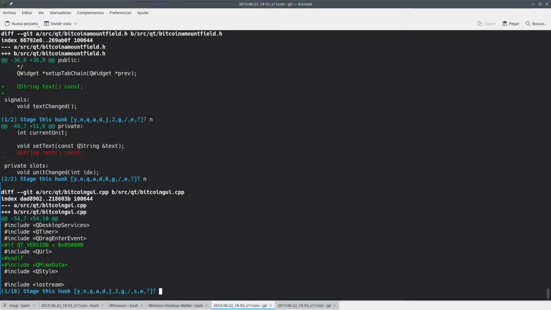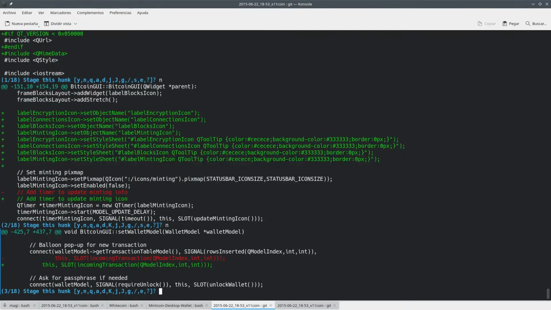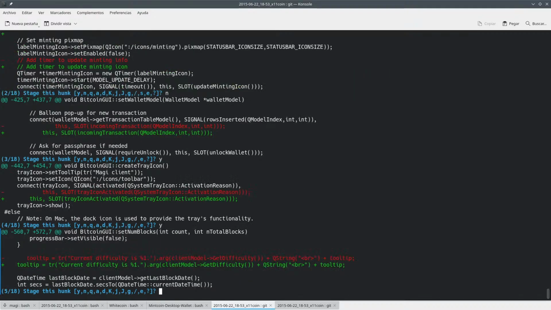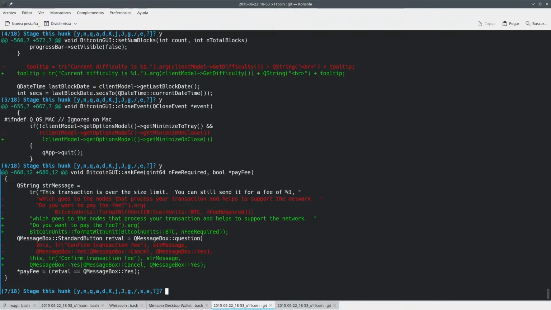Let's search this. So I have seen some tabs. So this is a tab, you know, exactly the same text. So let's save all of these tabs so that we have them in one single commit, and that way it's easier to understand what is needed here. Okay, Bitcoin units. Yeah, I guess.